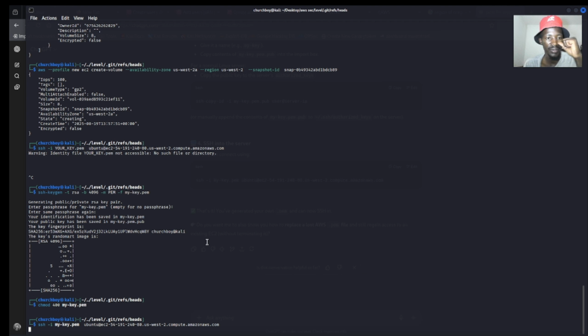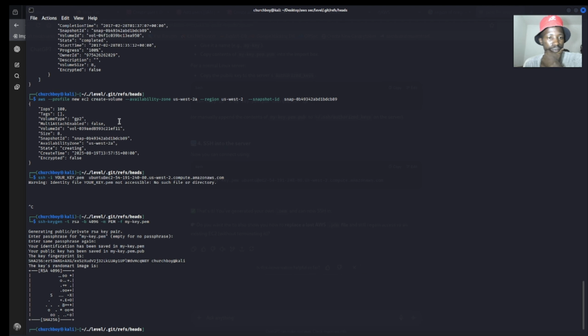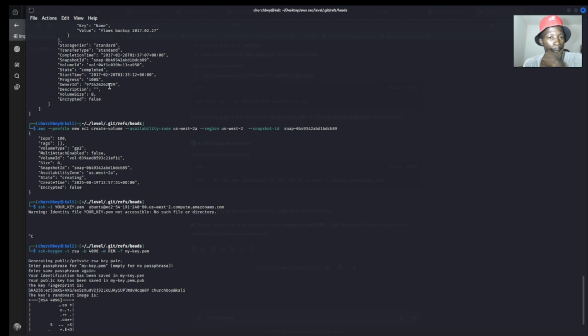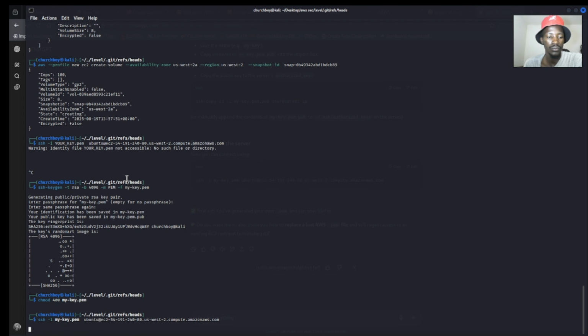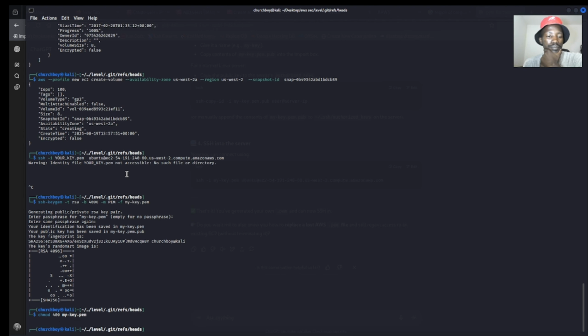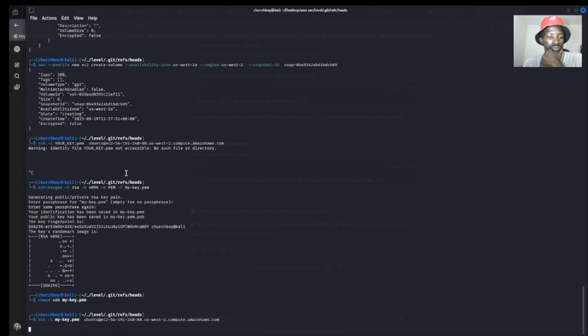Ubuntu at EC2, Ubuntu at EC2. I had not done this before, so I don't know the time it takes to process, or to either give an error or give what we requested.